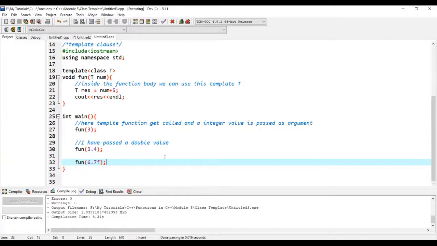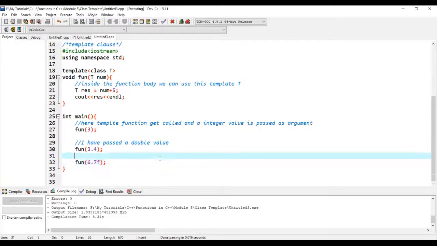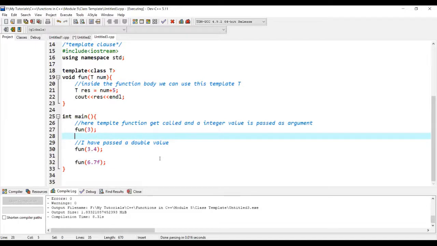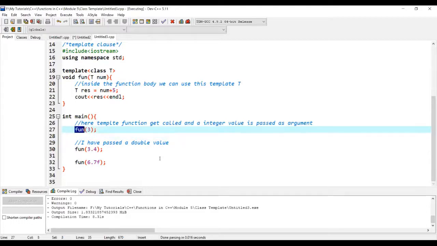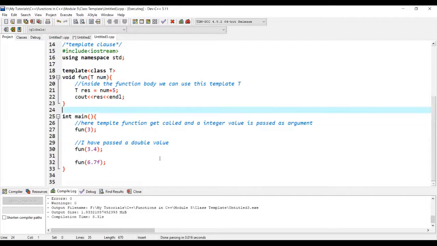Okay. Let's try to understand now how this function is used here, and how one function behaves like three other functions. When you call this function with an integer type value, the compiler does the following steps for you.